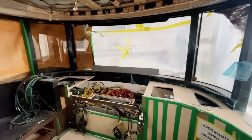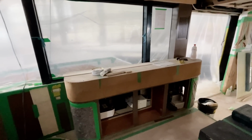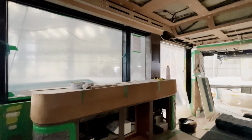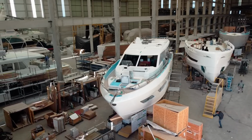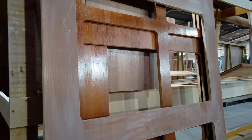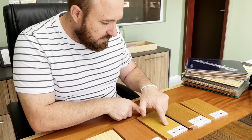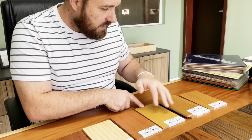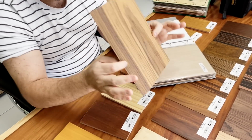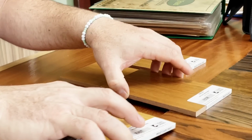Though it was really fun to see how other boats were being built, we also were really excited that a company like Mobili Mar would want to bring their carpentry skills and techniques to the sailboat world, and not just for these mega yachts. In Brazil, there are very few options when it comes to boat carpentry. But what was more interesting was Marcello's excitement to discover new technology and techniques and figure out how he can apply them and deliver that to his clients at the highest quality at a fraction of the time. And he wants to do this for the whole world.